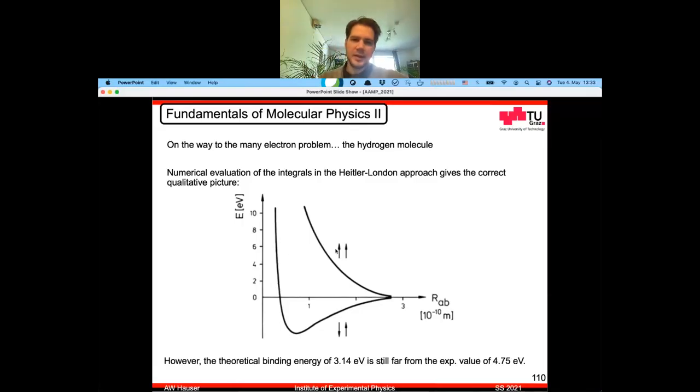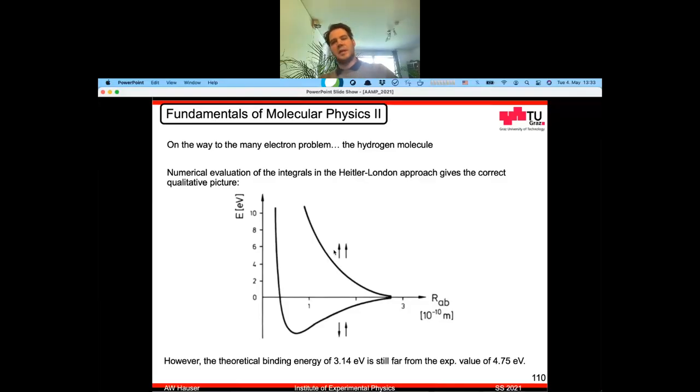And we have a state which is antisymmetric in the spatial part and symmetric in spin. So this would be the high spin state, which, for this molecule consisting only of 2 protons and 2 electrons, is an unbound state, showing similar behavior as before, the minimum energy lying at infinite distance. So this molecule in a spin-up position would love to break apart and form 2 separate neutral hydrogen atoms.